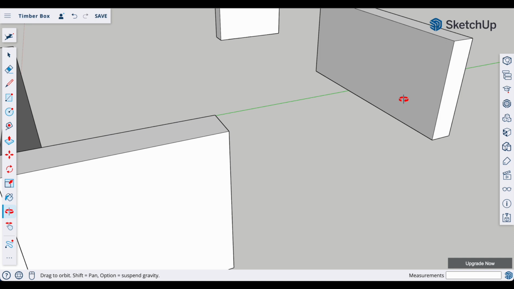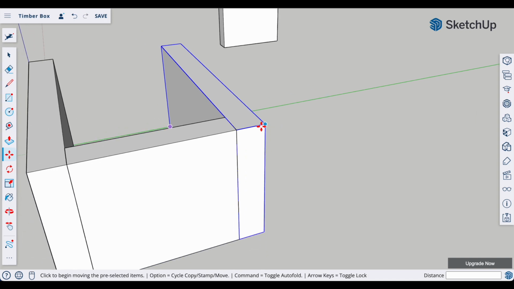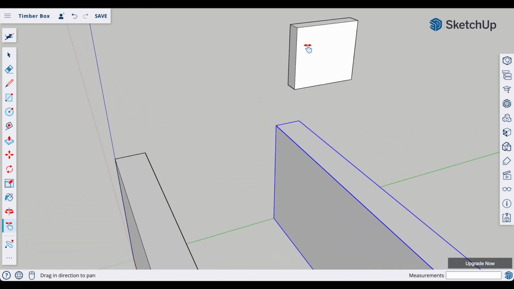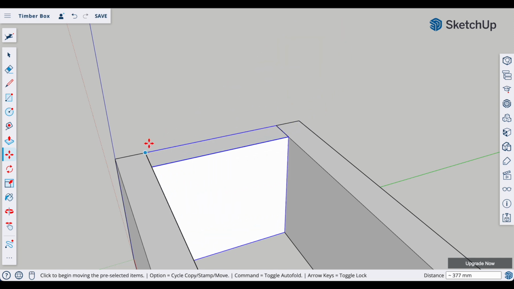So now what I want to do is move this one over here on the right hand side, bring that corner in to meet this corner here. So I'll select it, M for move, click that corner, bring it over to this corner and let it snap together, and then drop it there. And then same thing with this one in the back there. Spacebar for your selection tool, select the shape, M for move, and I want this back corner to meet that corner right there. So click it, bring it over, let them meet, and then drop it there.